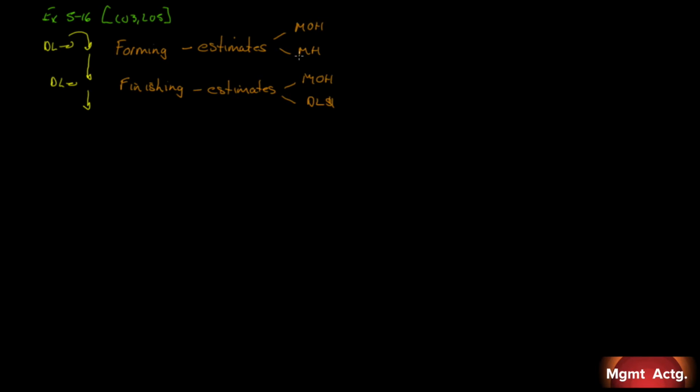But the forming department uses machine hours. The finishing department uses direct labor dollars. Okay, so we're getting somewhere, right? Now, once it leaves the forming department, it heads into the finishing department. The machine hour. We just did direct labor hours. Now we're doing machine hours. In the forming department, it takes 0.75 machine hours. That's what we want up here, 0.75 machine hours. And then in the finishing department, it takes 0.25 machine hours. But we don't want machine hours down here. We want direct labor costs.